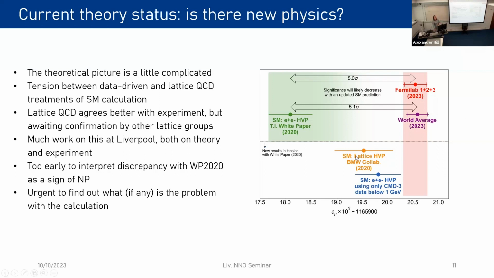But recently, there was an announced result from the BMW lattice collaboration, who do these lattice QCD predictions. These are really computationally intensive calculations where you basically have to simulate loads of different paths, which is hugely computationally expensive. Currently their result looks to agree a lot better with the Fermilab experiment's result. They haven't updated the consensus prediction just yet because they're waiting for other lattice groups to evaluate the same number, because currently only one collaboration has managed to do it at that full level.